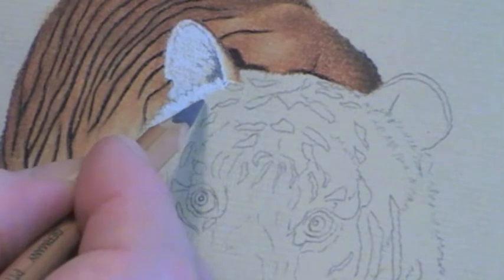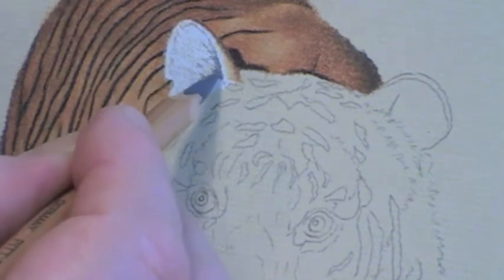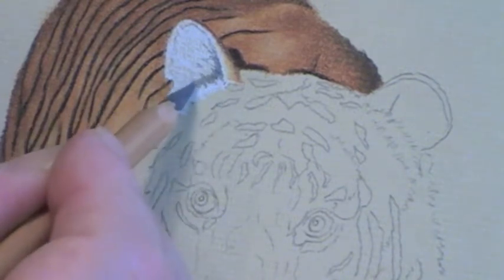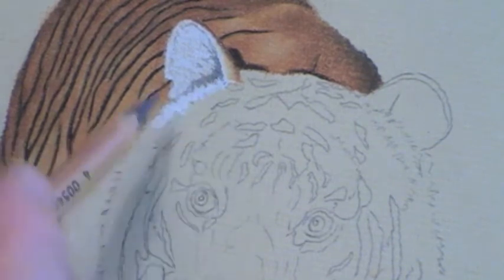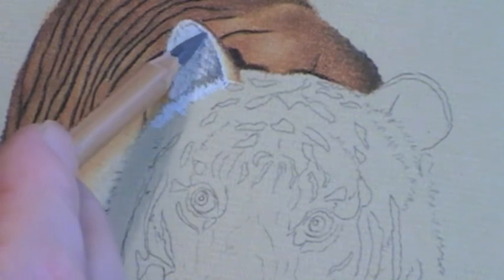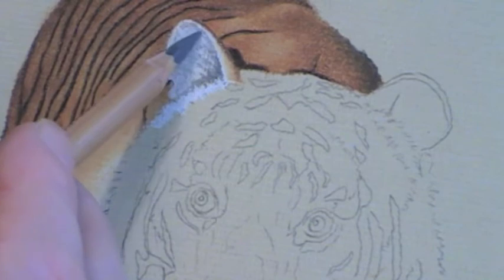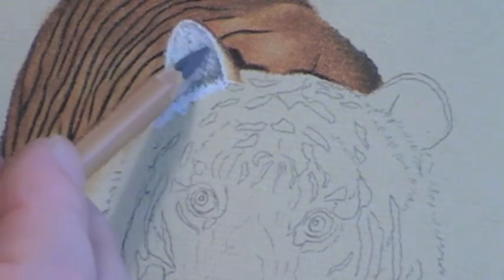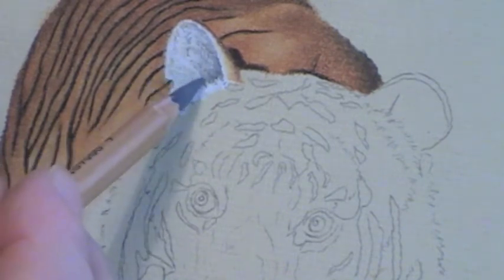We've got to try to imagine that that hair here is going across the top of that. So what we do is we gradually decrease that as we come towards the edge of the ear, and that then is pulled out. I want to bring it right up to there. I'll be putting the white back in again, so if you do overdo the grey, it won't matter too much.